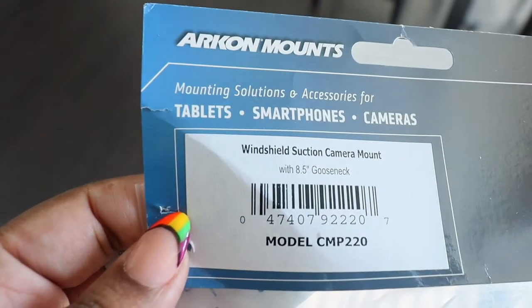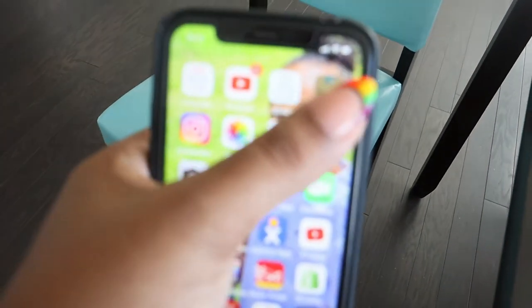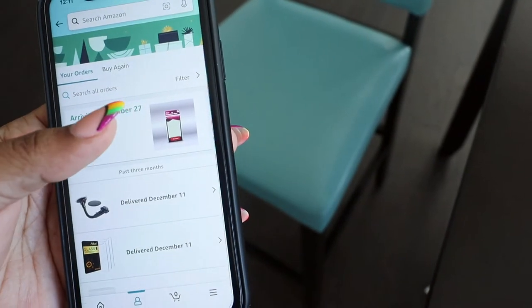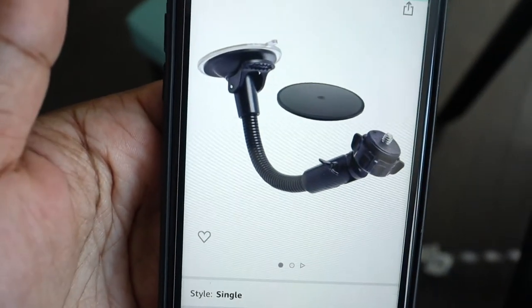And there was enough room for me to have my screen flipped out when I put it in the car. So I'm super excited about that because I have been looking for an option for the longest time. This is the name of the mount that I got from Amazon. I'll have to go back and check my account to see how much it actually was. Let's see. $19.90. This is what it looks like.